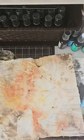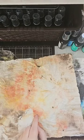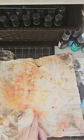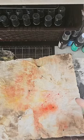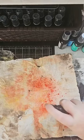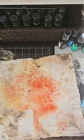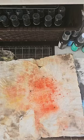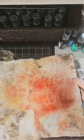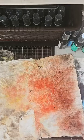Here's the rusty saffron. So this is the Tim Holtz Distress Oxide Spray in Crackling Campfire. That's one of my favorite colors for doing fall. And then, see, we can add some of these here, too, that kind of look like rust. And then add some tea. Here's some tea. The colors are just, wow.